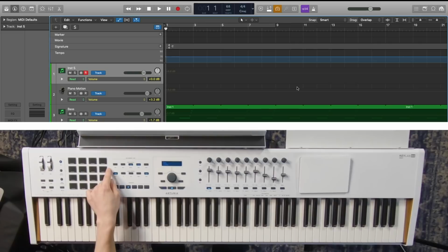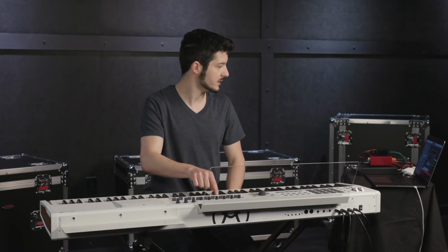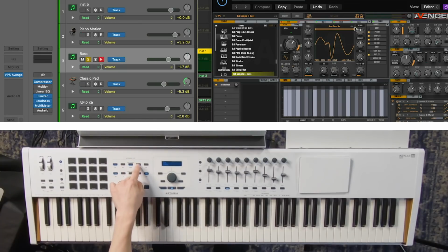There's also DAW controls up here as well, so I can solo a track if I want to. I can also select a track, so let's say right now I'm on track 1. Now I've selected track 2, which is a piano. 3 is my bass, so if I wanted to mute it during playback, or I wanted to solo it so I could just listen to it, like so. You can also enable record, arm or disarm record, turn read mode on and off for your automation. It's also the right button if you want to turn that on.